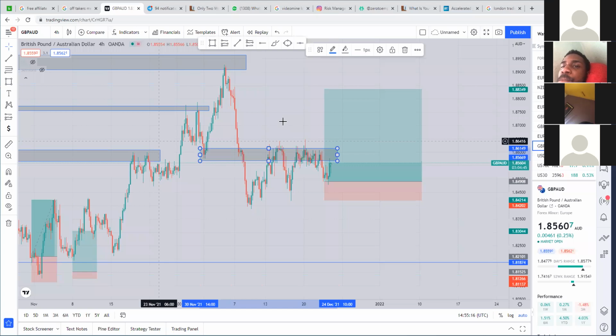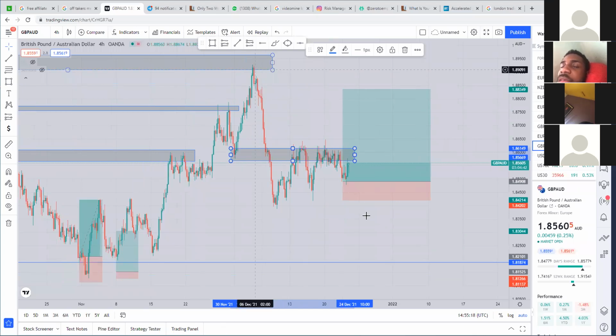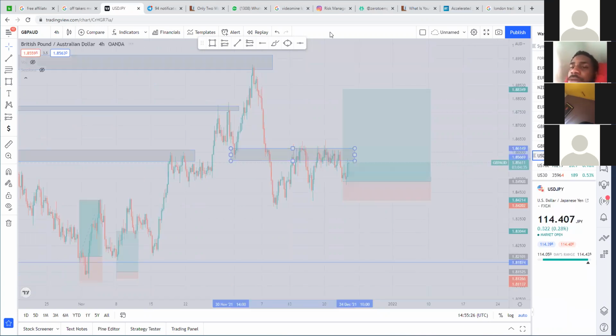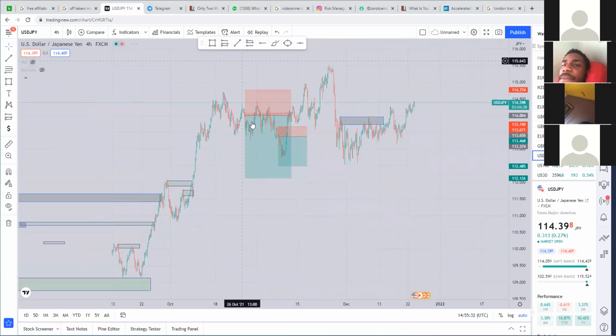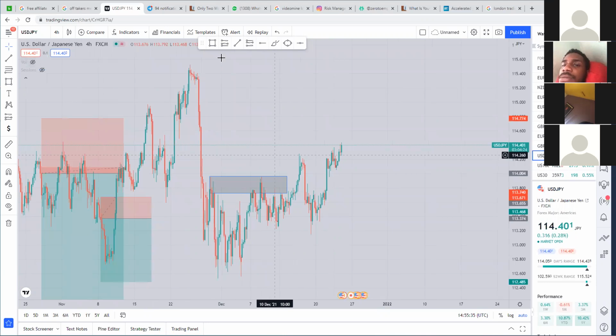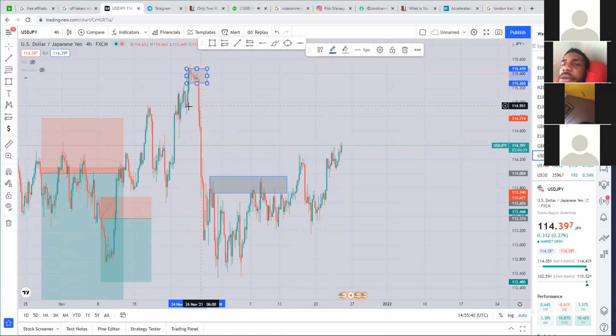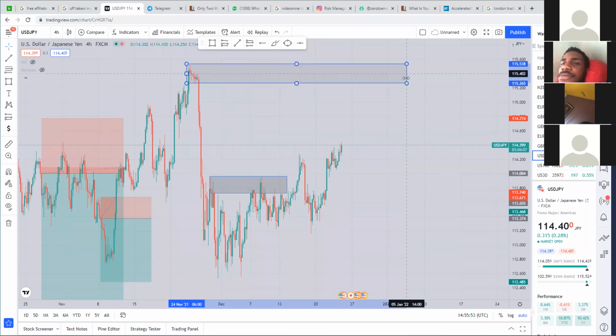Understand? So in the future, if the market comes back to this zone, you know that it's going to be a good sell, because this is the origin that sponsored this downward movement. So these are your origins. This is where your zones are going to be. And don't forget, I mentioned: have they broken any lows? This one, look at how many lows it has broken. It broke this low, this low, this low, this low. So this is a valid origin. That's how to validate your origins. So if the market comes to this place in the future, what are you expecting? You stake it and you sell it.